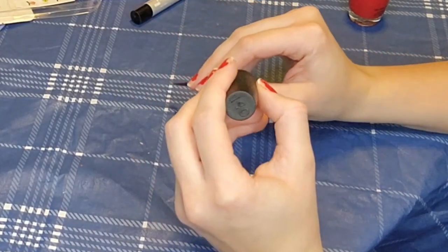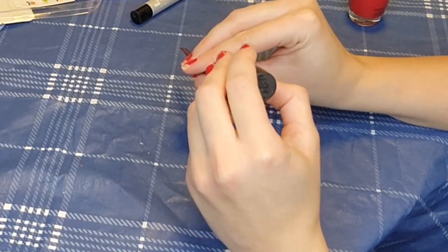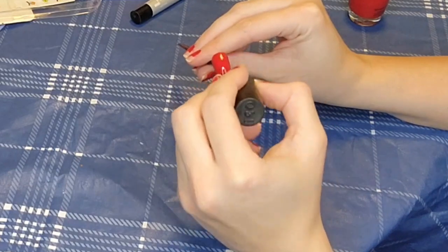So I thought that it would be fun today to paint these fake Christmas nails. So this is just some fake nails. You can get them off Amazon, and right now I'm painting it red.